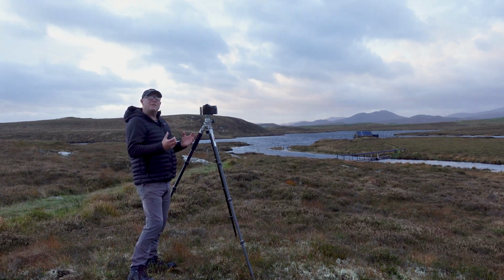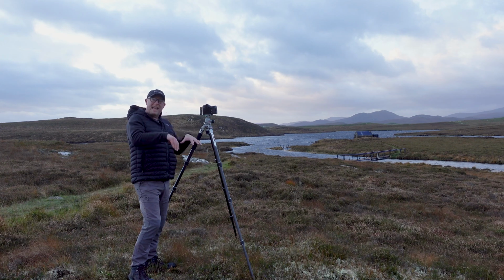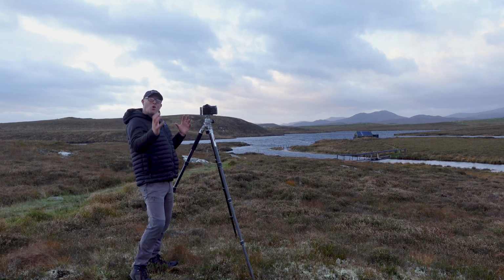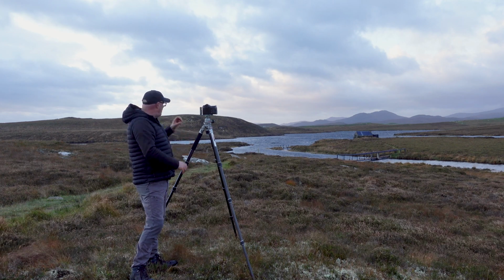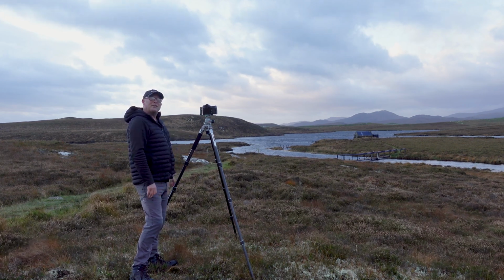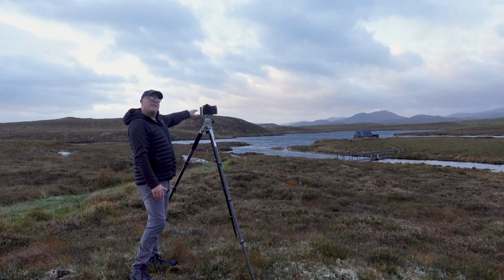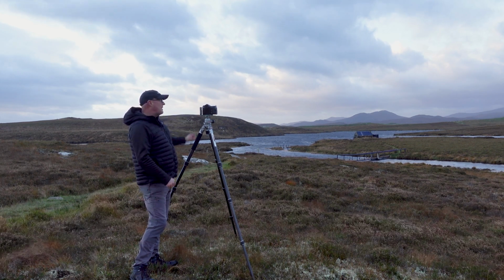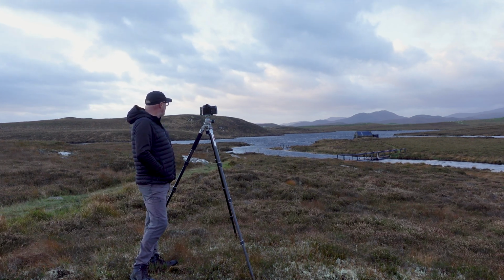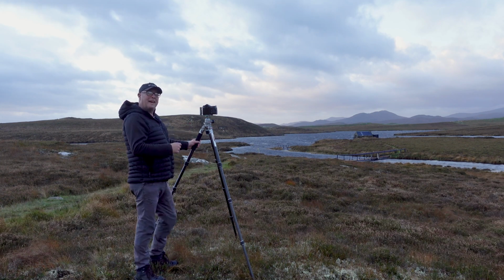But what I really want to create in this image is the vast open space and the gorgeous landscape. So by starting here at this furthest point, I can capture the wild and raw open landscape. After I've taken this shot, I'm going to go much closer in and use some different compositional features that are available to me. But for now, this is my starter image. So creating the depth with the bridge in front, and then the slither of water in between the bothy and the land. It's so beautiful. It really is absolutely gorgeous. It's still windy. But I'll take you behind the camera just to show you how I've described it, and then we'll see how it processes.